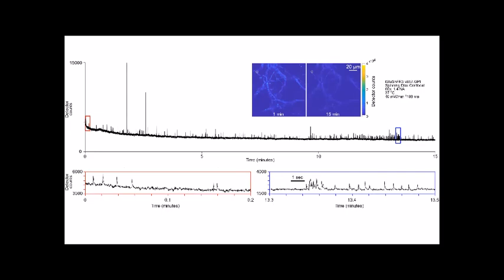So another important property that we had to select for in this screen, we actually selected for a lot of properties at once. I'm not going to go into too much detail in the screening, but another important property is photostability, which we talked about yesterday as well a little bit. So in order to do long physiological experiments and accurately measure different properties of cells, you really need to be able to record for long periods of time. And so this is a 15-minute long continuous spinning disk confocal recording at, I think, 100 hertz, maybe faster than 100 hertz.